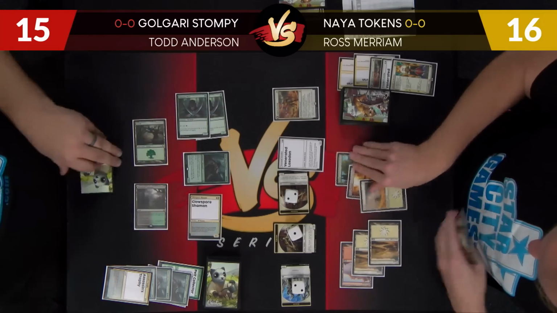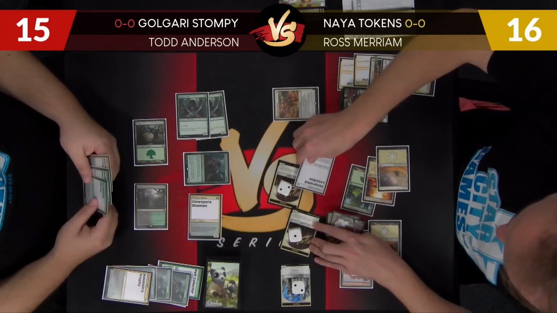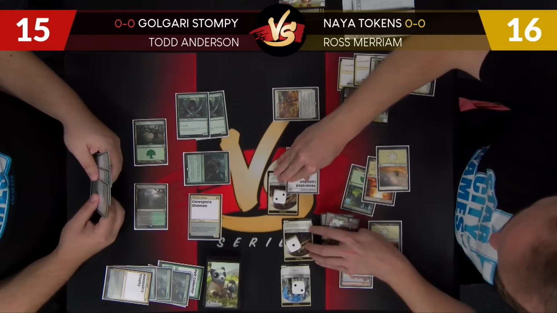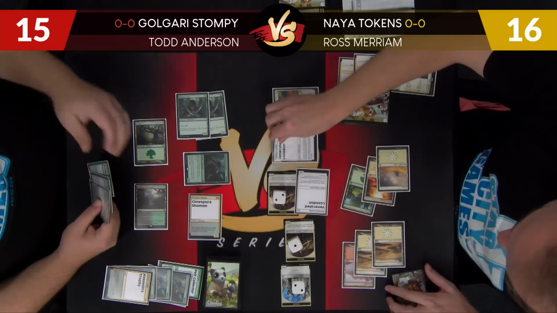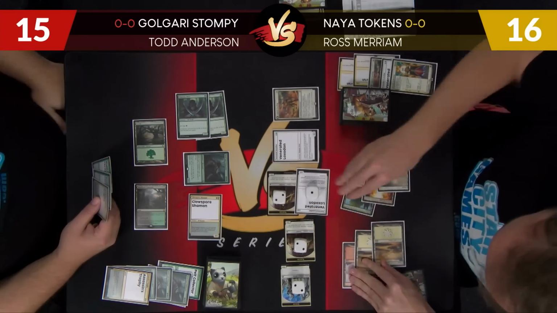So want to point out with Assassin's Trophy, remember it's not like Path to Exile. The land comes in untapped. Good point. Oh, true. Yeah, I think this might be better. This just gets so much power on the battlefield. Todd just doesn't have a lot of stuff going on. Yeah. I think Venerated Loxodon is an insane card.